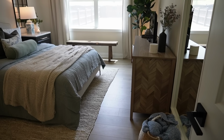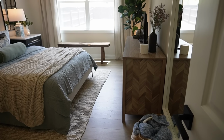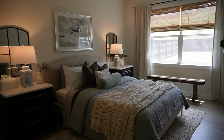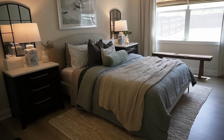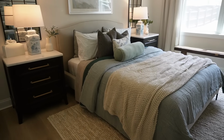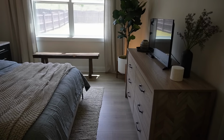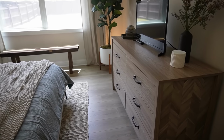I will say there's probably going to be 2 more changes that we're going to make to this space that I just didn't have time to do. Like I said in the beginning, kind of pressed for time. So I didn't have forever to get this entire room done, but there's always a future home update. So look forward to that.